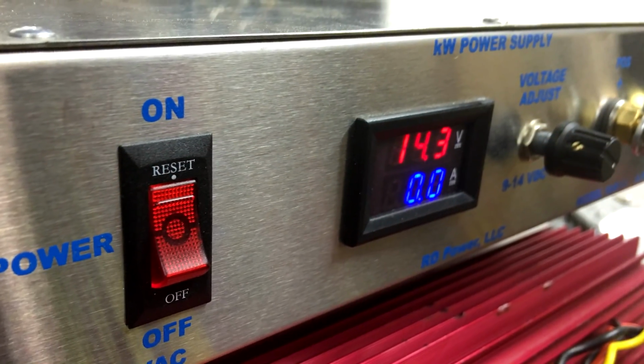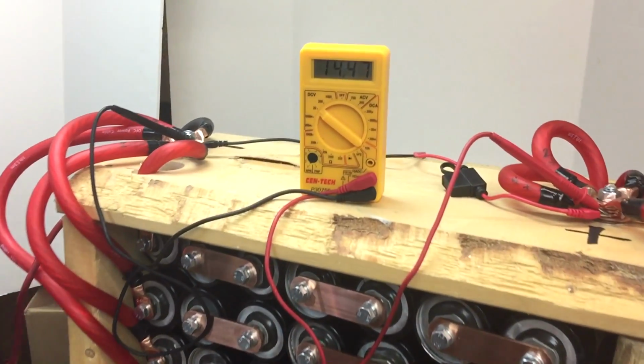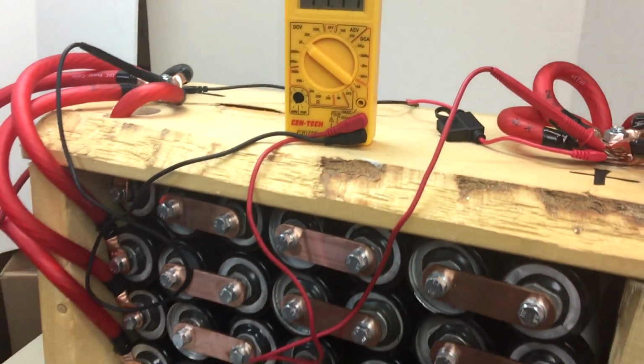oldschoolstereo.com. Today we're going to test out something a little different. We're going to try a power supply. You guys probably know that I use the Maxwell boost caps, have for a while now, and they work pretty well for my setup, but I came across this really cool looking power supply, and we're going to try it out today and see how it works, so stay tuned.